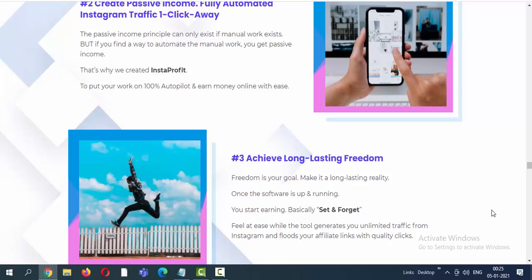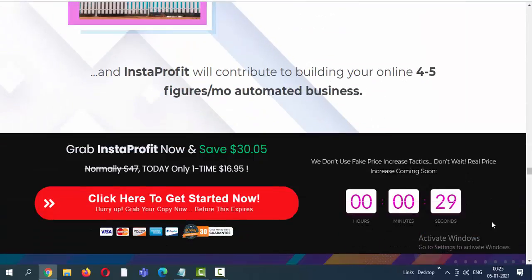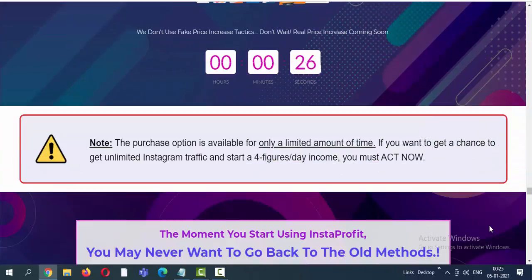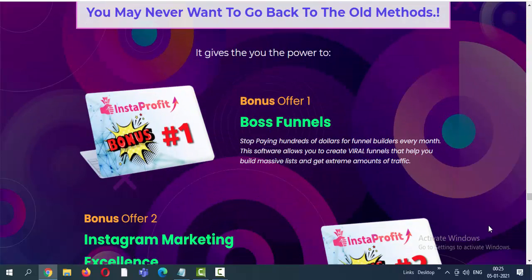Is there a money back guarantee? Yes, there is a 30 days money back guarantee, so there is absolutely no risk when you act now. But I suggest that you try it at least one time, so you will get an idea, because I didn't see any loophole in this software. I have tried and tested it, and it works very well. How do I get instant access? Click the link below in the description and access it with the link. And we have included some bonuses for you, which help you to make more money with this.